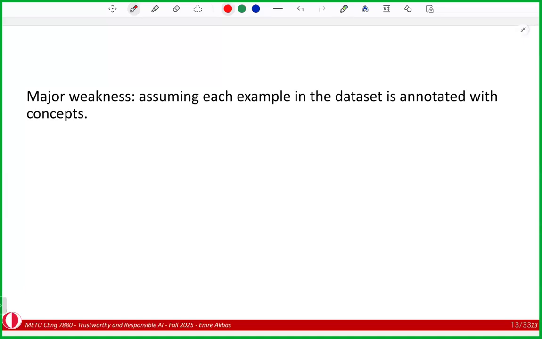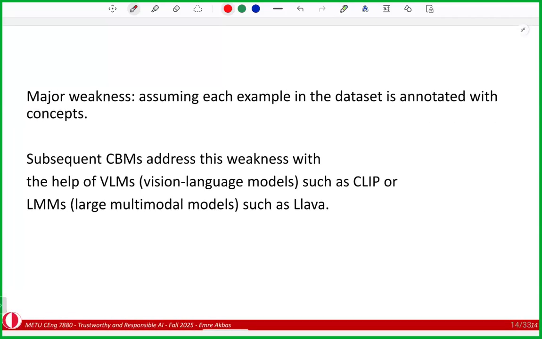And if you want to do this for all image classification tasks, it's not easily scalable. So that's a major weakness. But the subsequent CBM papers, fortunately, address these weaknesses with the help of VLMs, vision language models such as CLIP, or large multimodal models such as LLaVA.